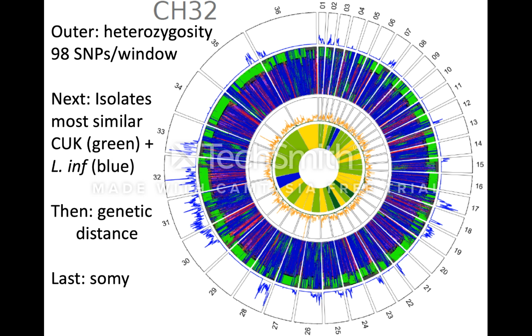And it's really important to note that we have this kind of patchy heterozygosity right across the genome, and it's different even if the isolates have a somewhat similar ancestry. And you can read more about this in the paper.